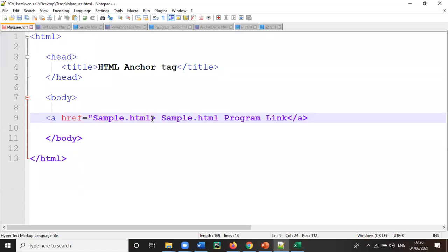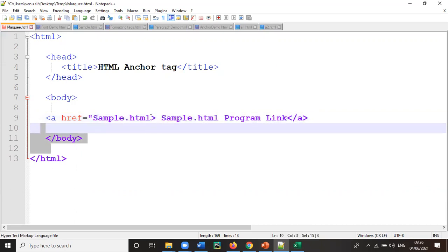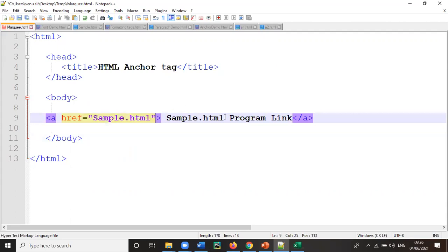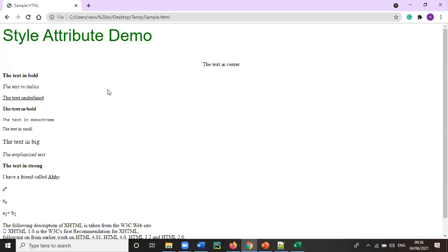This complete part is in the same color, which should not be the case. So the moment I close this, you can see the text which is to be displayed will be in black color. This is one of the uses of Notepad++. So refresh this. Now you can see you'll get a link, sample.html program. The moment you click on that one, it will take you to the sample.html program.